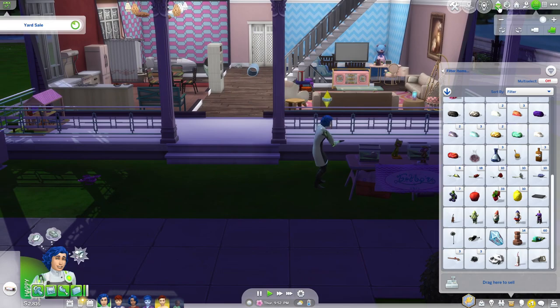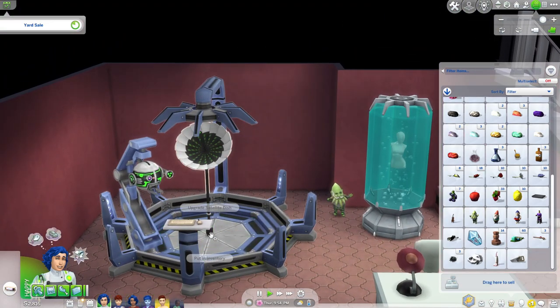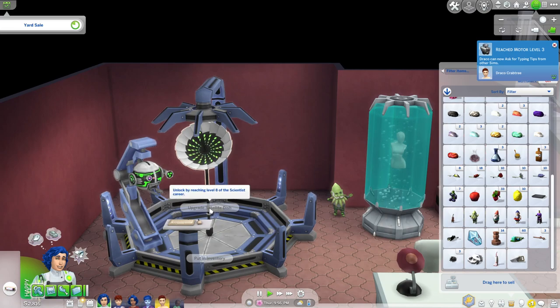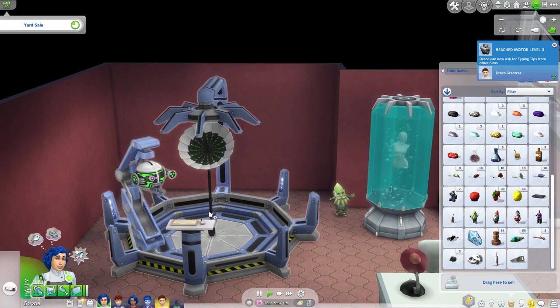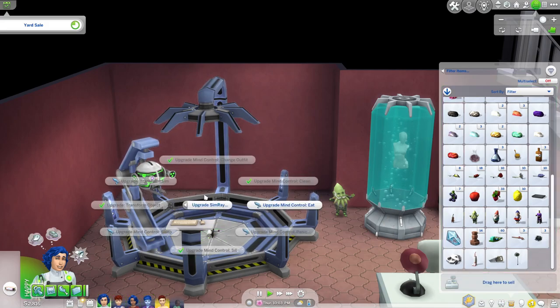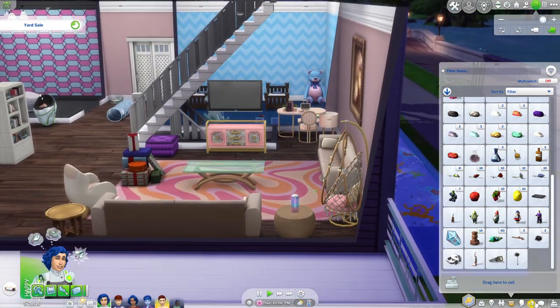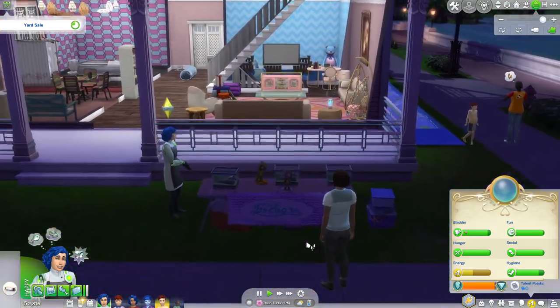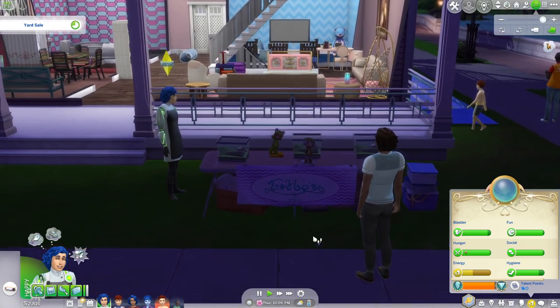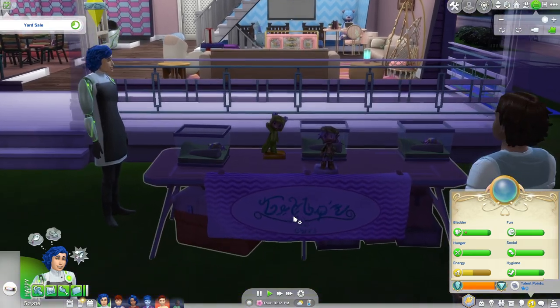Can we upgrade the satellite dish yet? You have to reach level 8. And we haven't reached level 8 yet. What about... We can do mind control eat. Okay, we'll have to do that. Alright, people. Come on. Clive Jang. Buy my frogs.